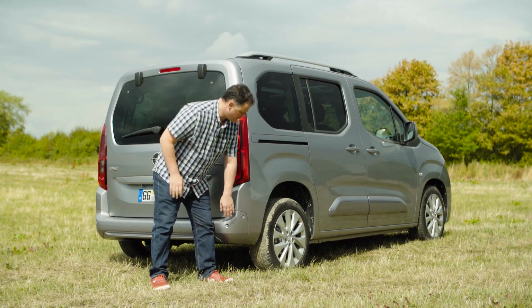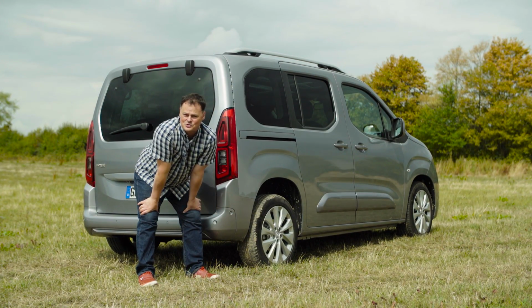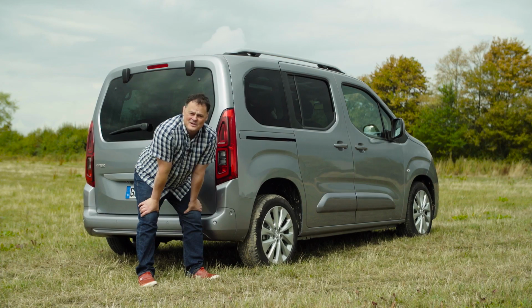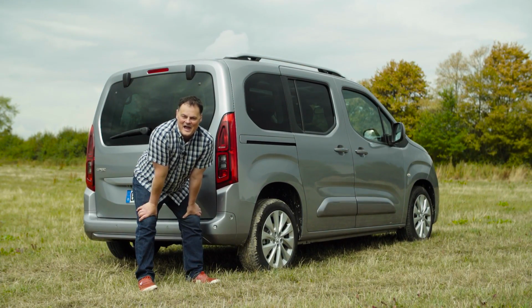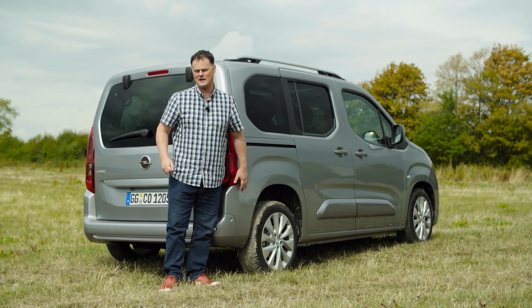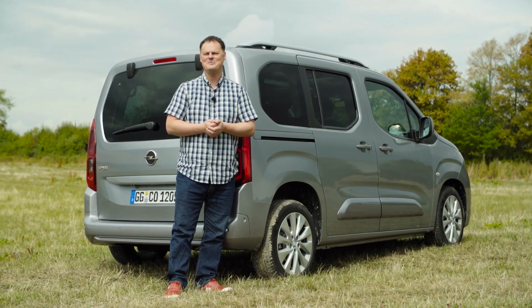Now, remember that overhang at the front? Look at this overhang at the rear. There's nothing to it. Well, there are two really nice things that gives you as a driver or a passenger. One is comfort and the other is maneuverability. And that makes a huge difference when you're driving something that is essentially a van. Why? Well, you need to know where the corners are, and anyone who's ever parked a commercial vehicle understands exactly what I mean. The closer you can get those wheels to the front and back sides, the easier it is to park, the easier it is to maneuver, and most important of all, the less likely you are to spend time in the body shop.